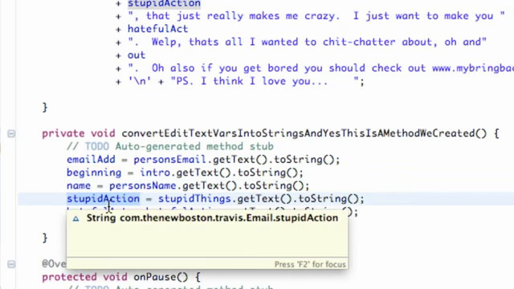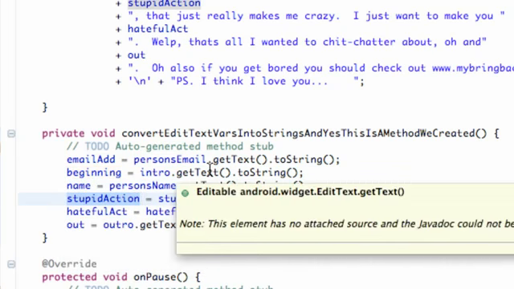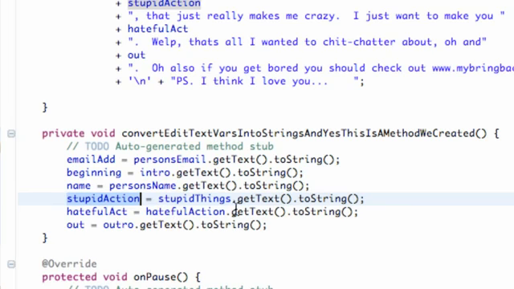That's going to do that for all of our string variables that we want to set up. And basically what this application is going to do, it's going to send a hateful email. Because if you guys like sending hateful emails, I know on my tutorial series I sometimes get some hate mail. So if you guys want to send me some hate mail, here's a pretty good application that we're going to build to send that. So there we go. We set up some string variables, according to whatever is in the edit text that coincides with that variable.